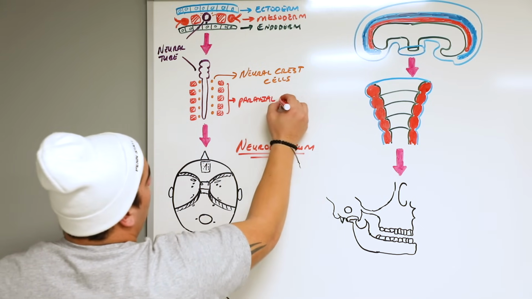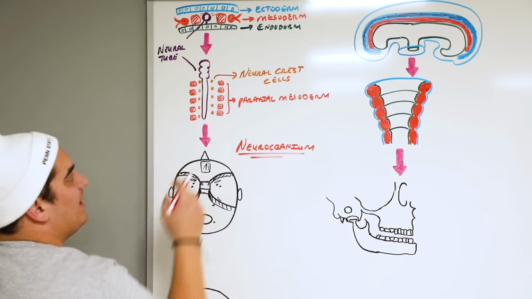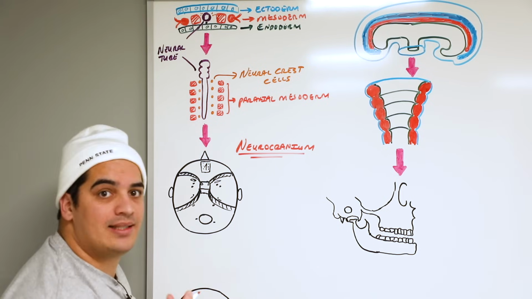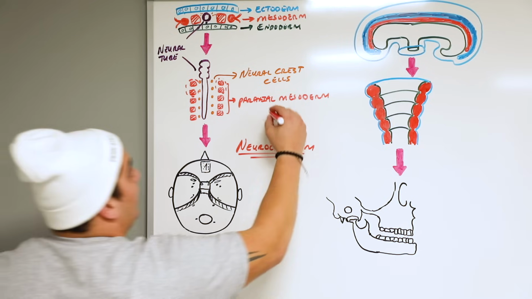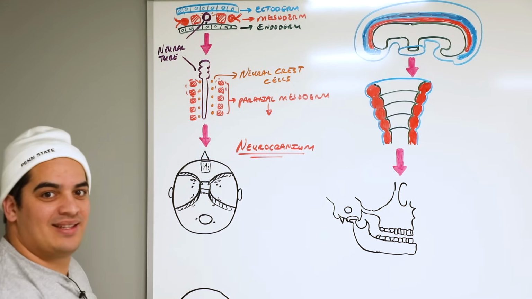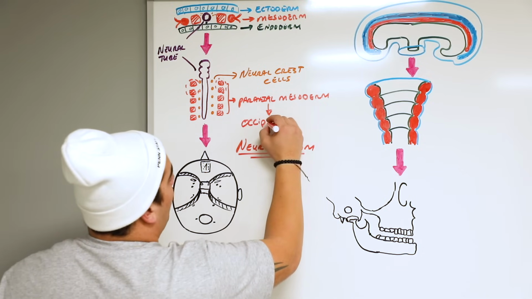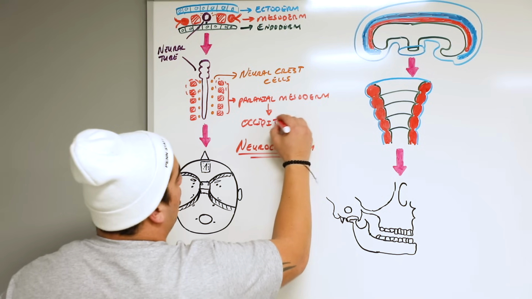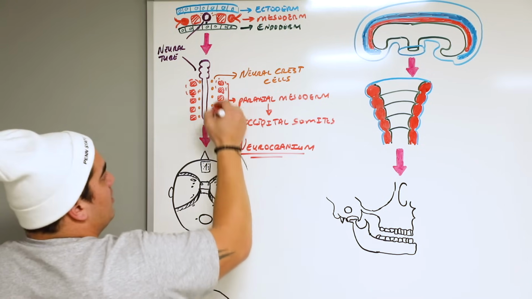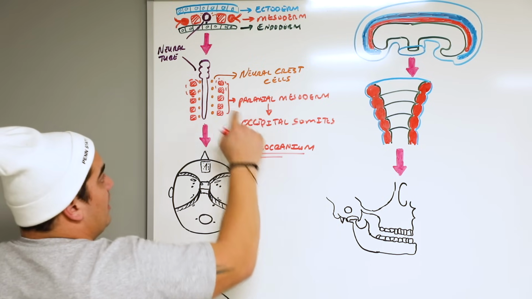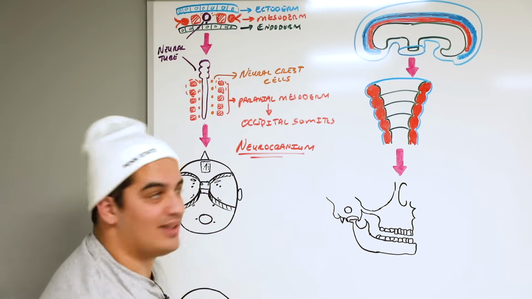Remember, we talked in the mesoderm video about how the paraxial mesoderm undergoes a segmentation process that forms somites. Well, the somites that are up towards the top are actually what type of somites? Occipital somites. So the particular part of the paraxial mesoderm that we really need to know is called the occipital somites. What are those again? You have a chunk of paraxial mesoderm. They start segmenting, making somites. The ones towards the top are occipital somites.